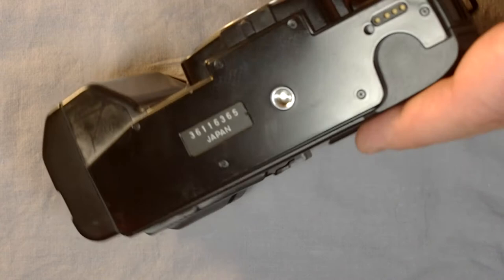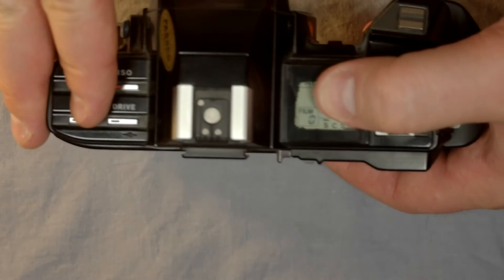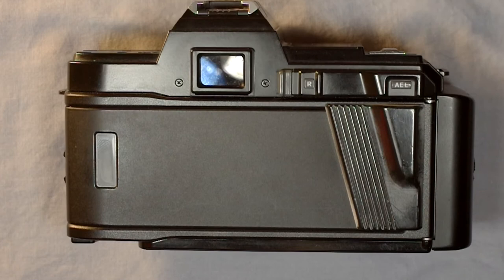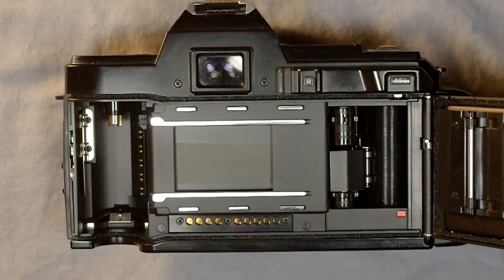On the camera's back is the film type window, so when you load your film you can read the type of film in there. Here's the viewfinder, which has accessory grooves for different accessories — one of the most useful being a shade that blocks out light during long exposures. Here is the film rewind release switch; you push this button down and slide it over to rewind the film. And there's auto exposure lock, the AE lock. Inside the camera is the film cassette chamber where the film is loaded — we'll see that in the second video.